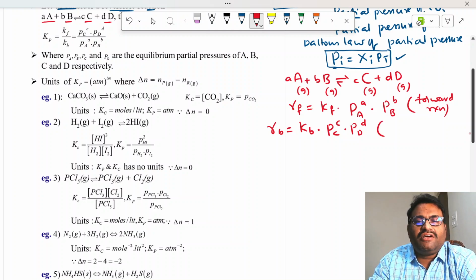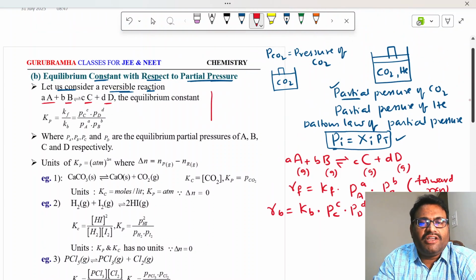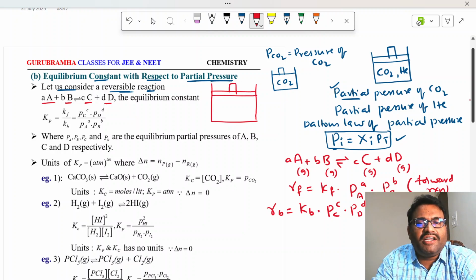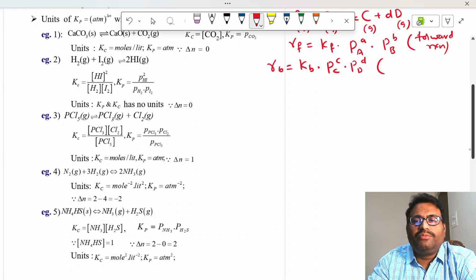This can be done because in the same container all those four gases are present. Here the reaction is happening in this container, right? When this reaction is happening in this container, what are present? A is present, B is present, C is present, D is present. Reactants and products are present, and they are present in gaseous state. They are reacting, but they are present, and their concentrations, their pressures are constant. So A is exerting pressure, B is exerting pressure, C exerting pressure, D exerting pressure. So in a mixture of gases, we use the word partial pressures. So this is for the backward reaction.